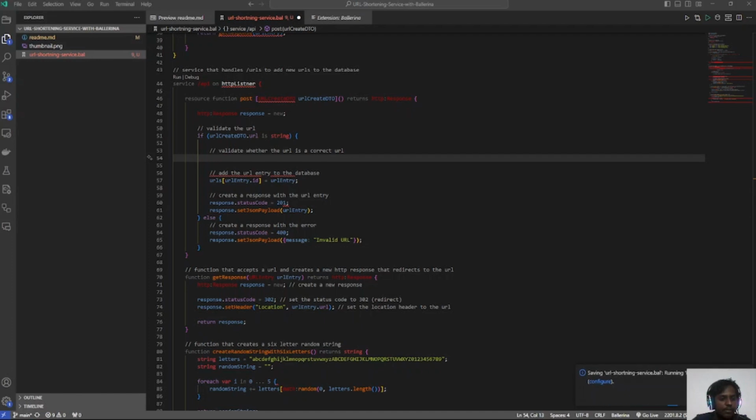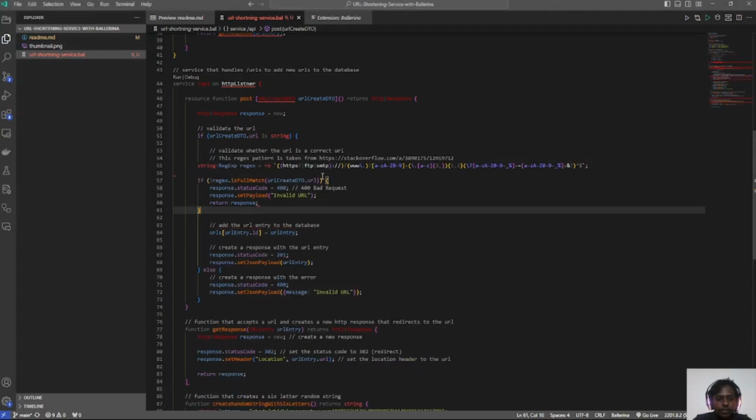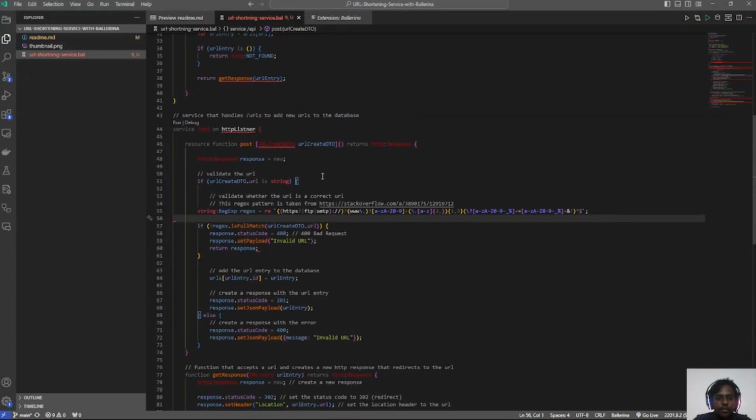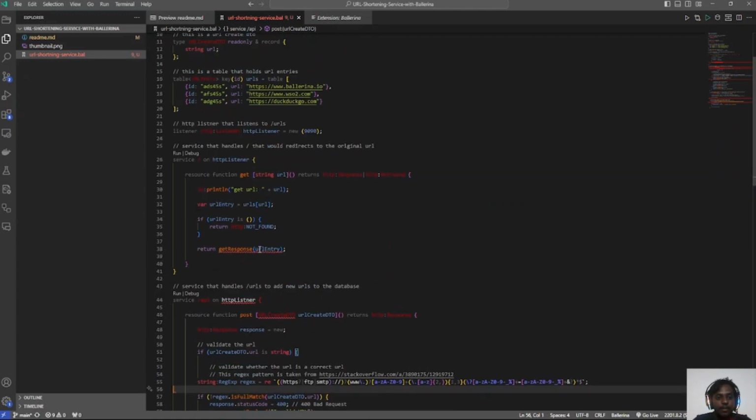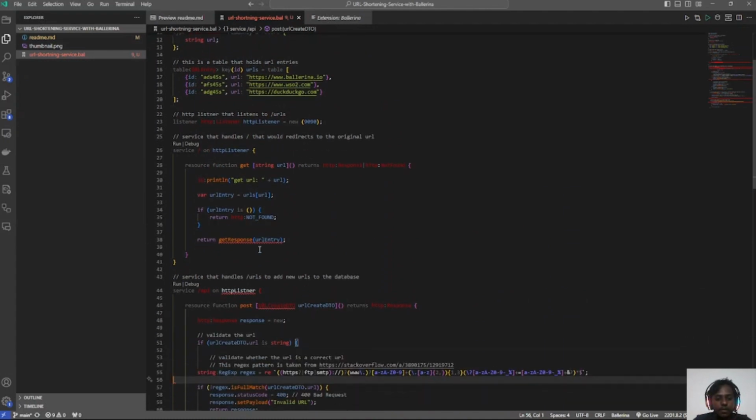I got this regex pattern from a Stack Overflow answer, and I have added the clarification for that here. So I'm going to paste this. I'm going to get this regex package to check whether the URL is actually correct. Okay.